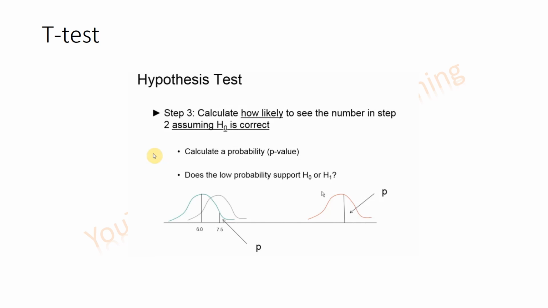But what about P is high? So here's the H0 curve, and we draw some samples, averages here. It's pretty close to the mean, and the area under the curve, the P, is high. I'll probably say, yeah, there's no doubt we still follow the same curve. If it's the same curve, we go for H0. We still follow the same curve. So if it's hard to remember, just say P is low, H0 must go.